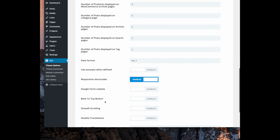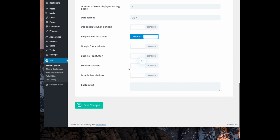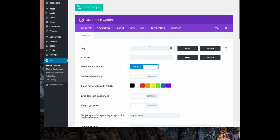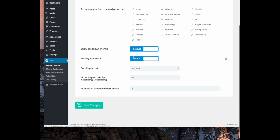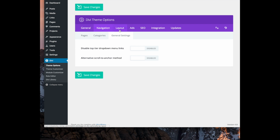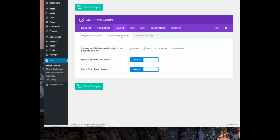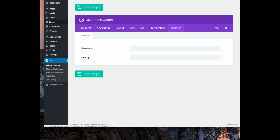That's not good. Okay. Logo. We're gonna have to look into that too, because I could tell there was an issue with another logo on the menu bar. Let's see. Categories, general settings, layout. Layout, general settings. Okay, that all looks fine. Maybe footer is in widgets.